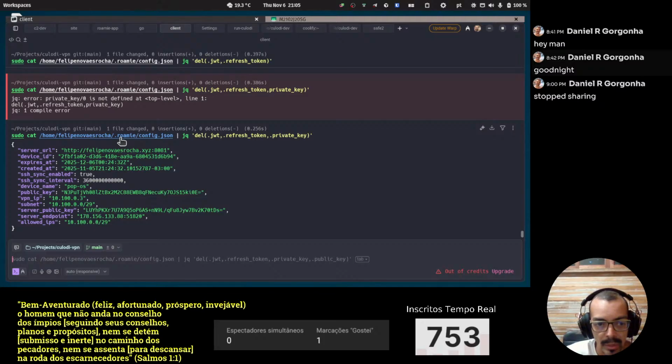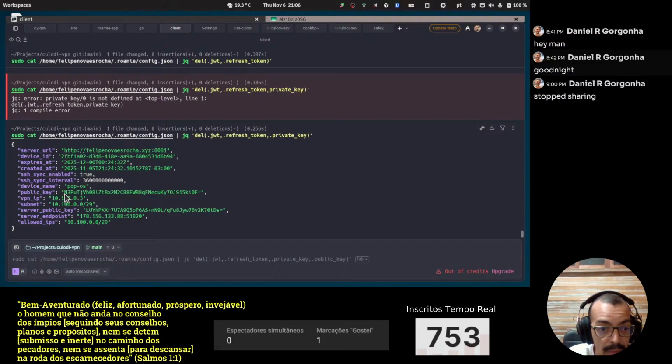But you have an alternative to work with Roamie without sudo for people that don't want to run sudo. But then you need to run two commands. But they're gonna work. And your private keys are gonna be exposed in your name. That sometimes it's not a problem. Most of the time it's not a problem. Like GitHub CLI works like that.